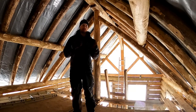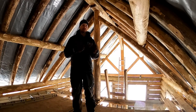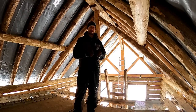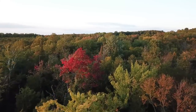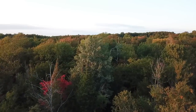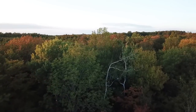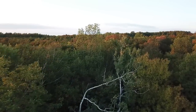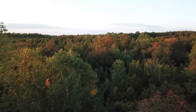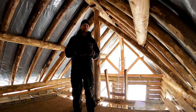Long story short, I have the Mavic Pro, which is made by DJI. And it has a special return to home feature. So if it loses connection with my controller, it will automatically fly up into the sky and return to where it took off from and land there safely. And this has been very helpful because there's been several times where I've had the drone several kilometers away in the bush and I've lost signal. And thank goodness the drone then returned home and landed right back where I took off with it. So that's been a good thing.